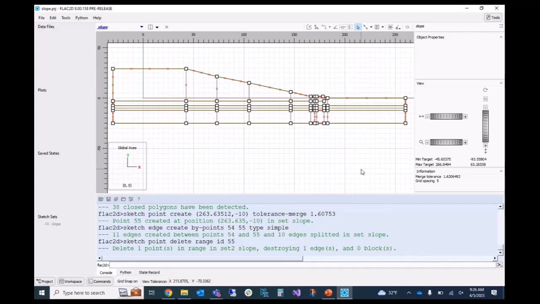Okay, do we all have a line at -10? Okay, we're done drawing lines. Now we're just going to zone it.